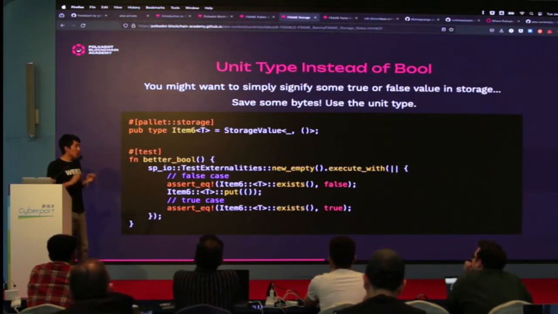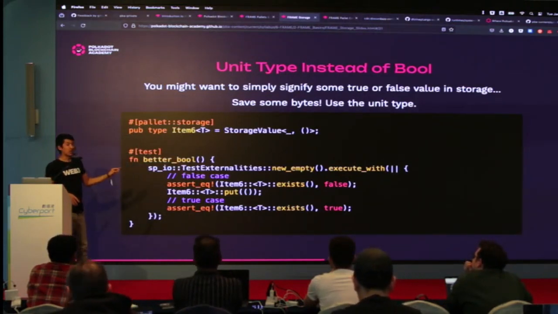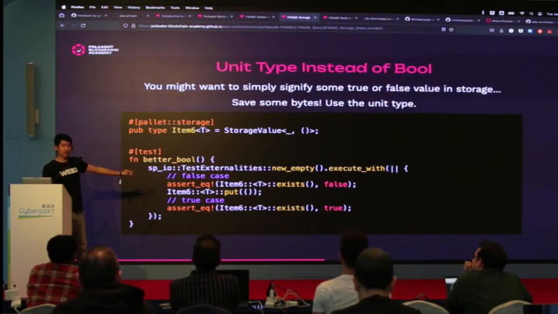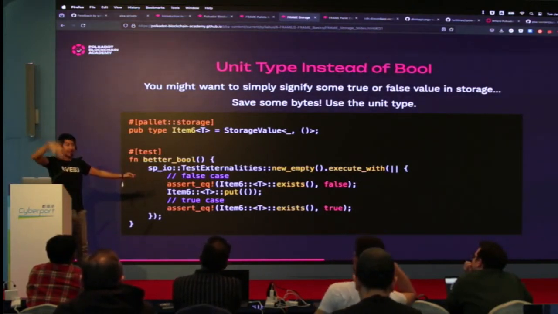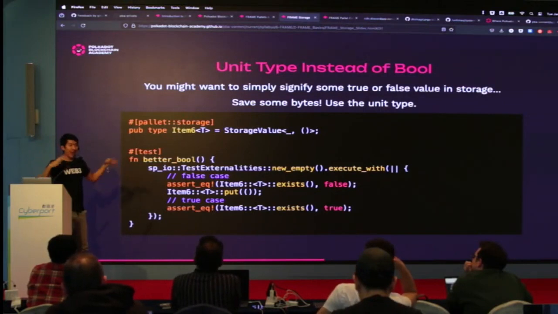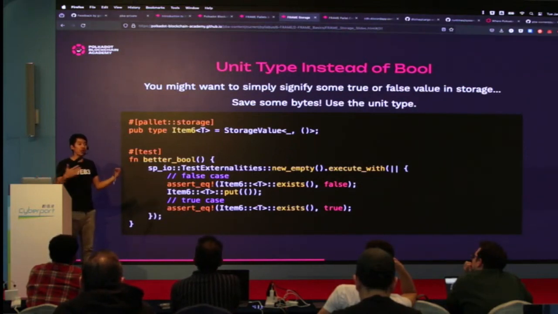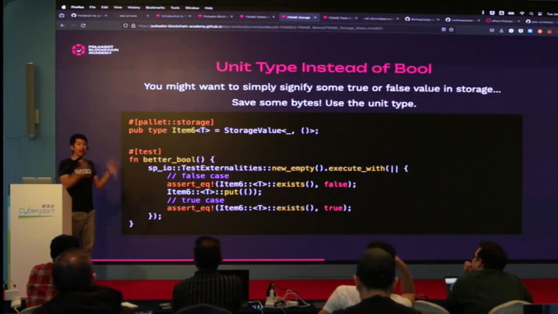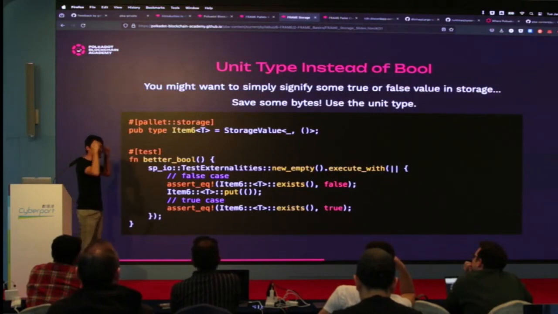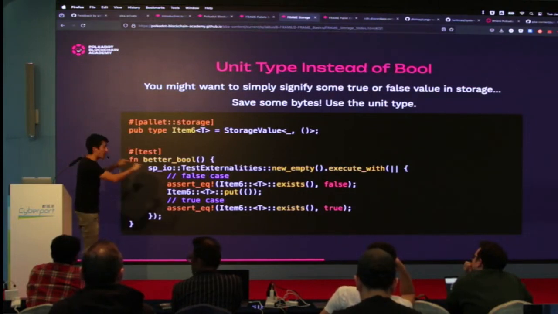But again, the truth is, this is a micro optimization. You understanding this is a trigger that you understand kind of the layers of what's going on here. Practically speaking, use true or false if it makes your code better. Like in the blockchain world, you are more concerned with someone being able to audit your code and understand your code easily, right? That is worth way more than this 1 byte, right? But this is a mental exercise. Do you understand what's going on in these layers? Do you understand what's being written to the database? Do you understand SCALE encoding? All of those things come together to make you understand why this is technically better.